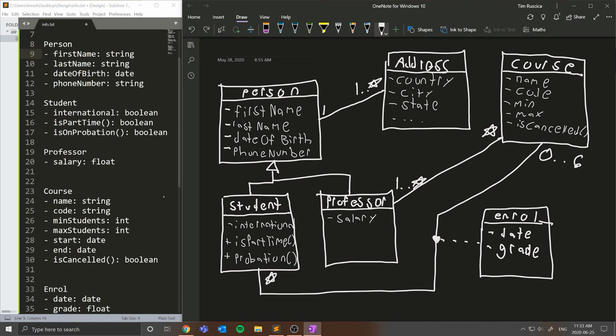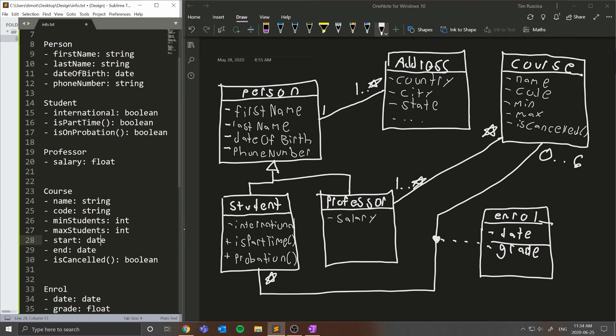It stores an association with course, it stores an association with student, and it also stores some attributes that are very useful. For example, date. This tells us that whenever we create an association between student and course, we must pick a date that this happened at. So we know when the student enrolled in this course. That makes a lot of sense. And you could now determine, say, if a student was late to enroll in the course, because on course, if you look over here on the left-hand side of my screen, we have the start and the end date, and we can compare the date that they enrolled to the start and the end date.